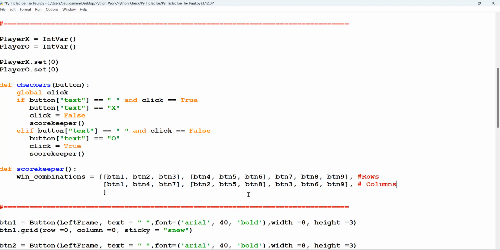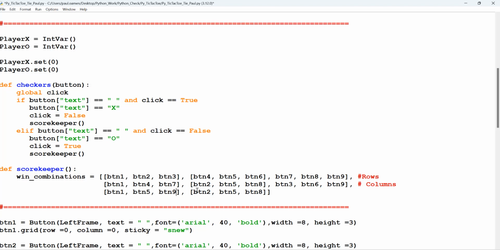And finally, diagonal winning combination. That's going to be 1, 9. Okay, we only have 2 diagonal, so I'm going to copy this. Paste. So 1, 5, 9.